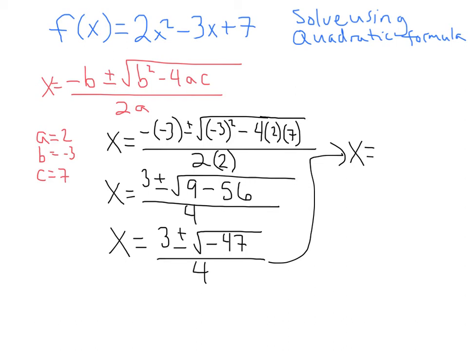And that i, remember, is the square root of -1, so I can break it down basically into two parts. So I'll have 3 plus or minus i square root 47 over 4. Now let's think, can I simplify this any further? Can I simplify the square root of 47? Now there's certain square roots I can simplify and some that I can't. Well, this one right here, square root of 47, I'm not able to.